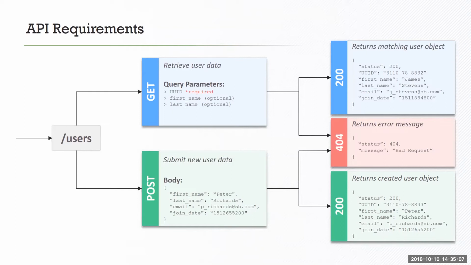And we also have the kind of inverse. We want to be able to submit new user data to the back end, and we should be getting responses for each of those. 200 for when we generate or pull user data. We want to have what should be, I guess, a 201 when we submit something and it's stored successfully. And then in between, just as simple as possible, let's create a 404 that's going to be utilized by both of these here.